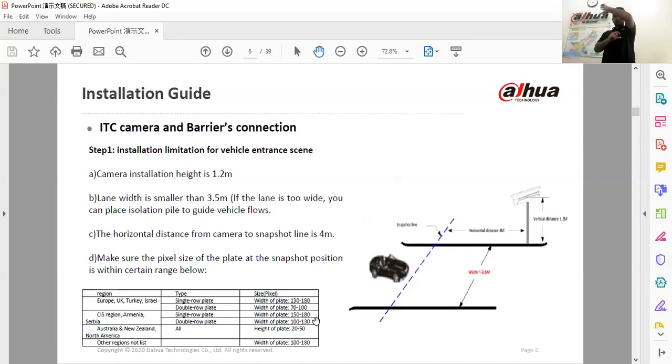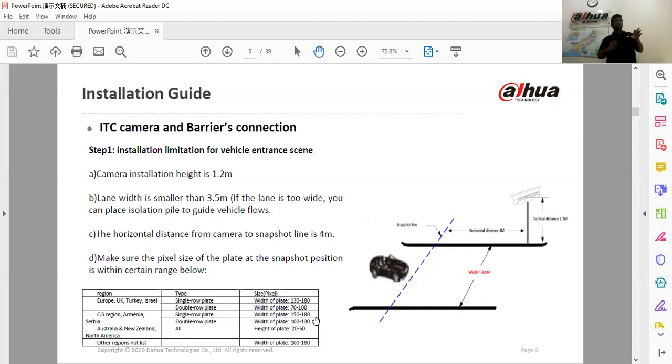Meaning that one English digit is upside and the other down in the number. So for that capacity, we can also support our algorithm to do the recognition. But make sure that your angle and the distance are correct, and the pixel size is the last part. When you have constructed this and turned on your camera, and then you take a picture, go to Paint and see the pixels of your number plate. If it is in this range, then it's perfect for you.